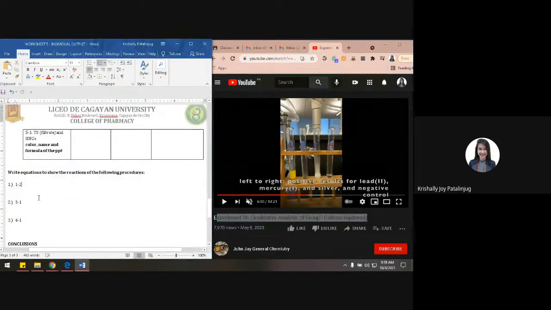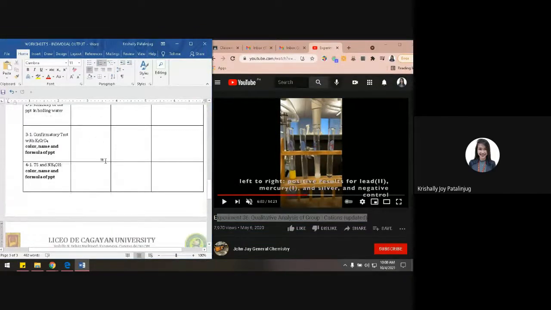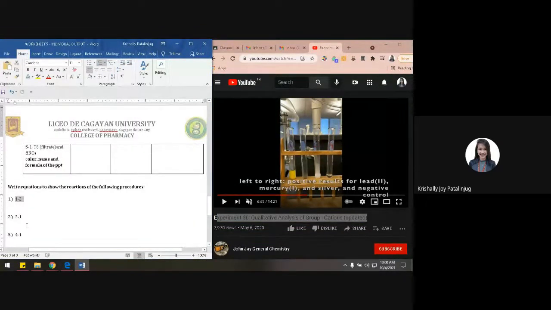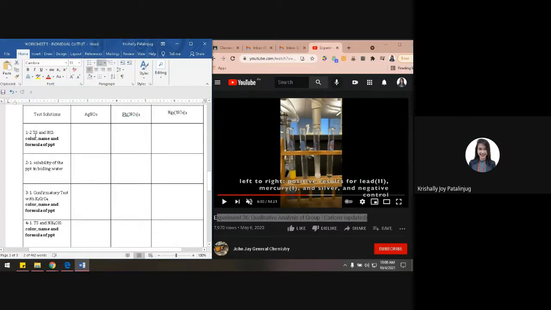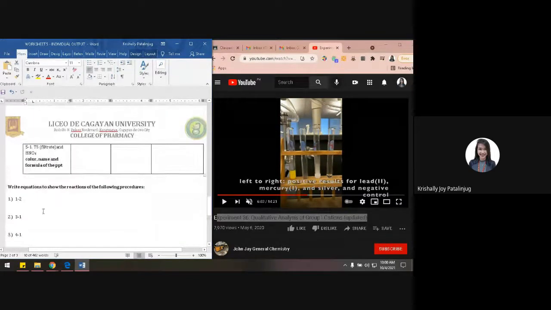Ito naman is for the equation only. Kung ano yung mga reaction na nangyari dito, particularly, simply provide what is being asked ha, yung 1.2 nga reaction, ilagay mo lang kung ano yung complete equation. So you know already how to write ha, chemical equation. It has a reactant and it has a product side. Yun lang po. 1.2, so anong reaction ito? Kapag 1.2, ito lahat na reaction. Silver nitrate plus HCl. Kasi ito lahat nag-react with HCl. Yan yung ipro-provide nyo for 1.2.